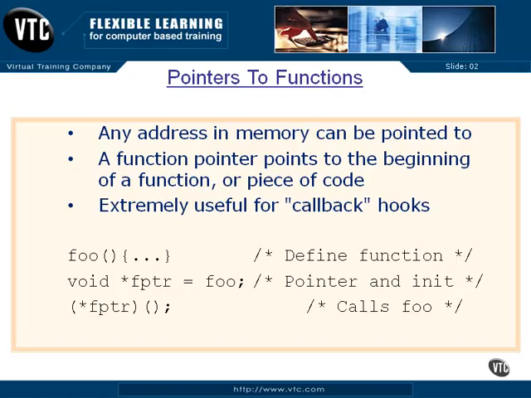Here's an interesting little option. This is a pointer to a function. Now, since any address in memory can be pointed to, and our code obviously takes up memory space, it sits out there in the code segments, we can get a pointer to a function. And then we usually wind up passing those pointers to the operating system and to other parts of our program to be called. This is extremely useful for something called a callback hook.